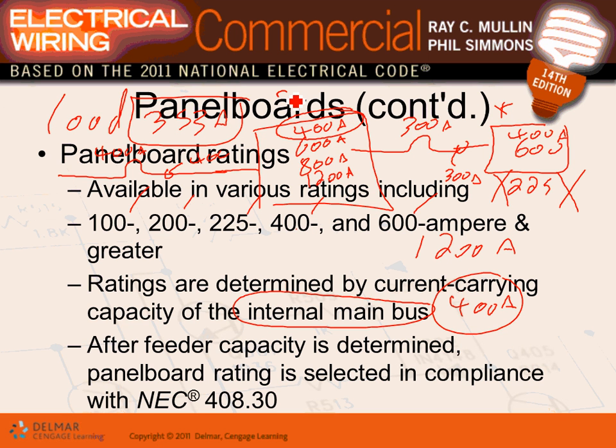Now, here's what I can't do. Can I put a 225 amp panel? No. It will burn. It can't handle the heat. It's not rated. Look at the load, it's 353, and this panel is rated for 225. So that can't happen. Does that make sense, guys? That's probably the most important concept about sizing panels. So that's my sizing of panels.